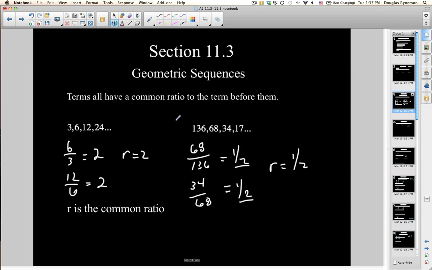When you're checking sequences for what type they are, as we move out of the sections where they're pre-identified for you, you'll need to be able to identify and tell one sequence from another. First, you might check for a common difference. If you don't find a common difference, you might check for a common ratio. Sometimes spending a little time just looking at the sequence ahead of time will allow you to do that without doing a lot of math.